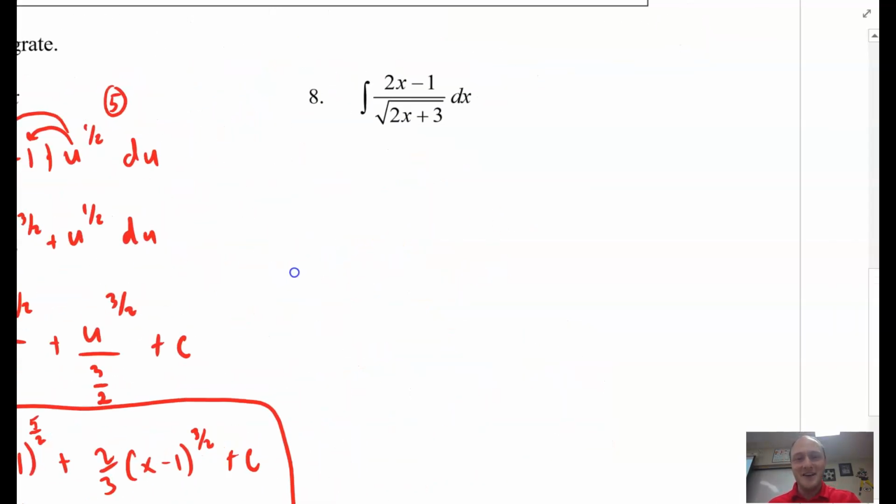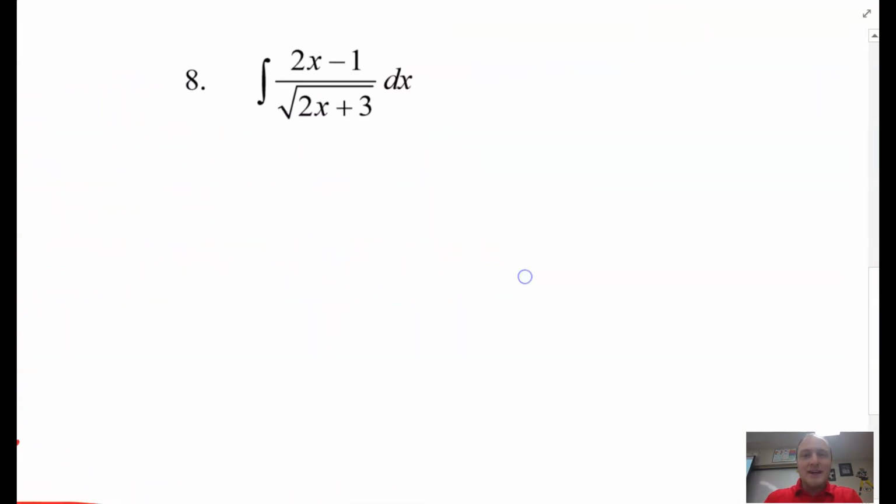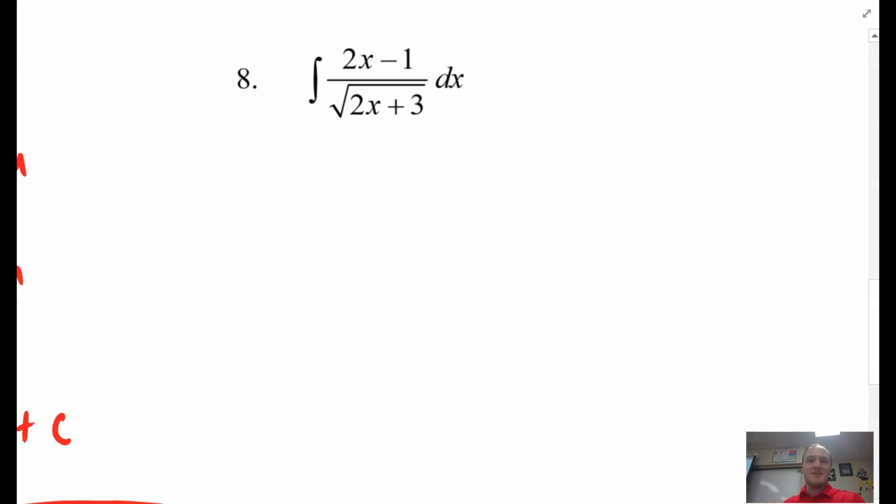All right, here's number 8. We're going to ask ourselves, can I integrate this? Well, it's pretty ugly. I wouldn't even want to touch this with a 10-foot pole. But what kind of gives it away is the square roots. Anytime you see a square root symbol, that's going to be a hint, right? That will most likely be a U-substitution. But if I was to look at this, notice my hook factor is just 2.